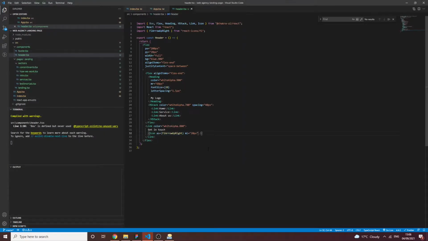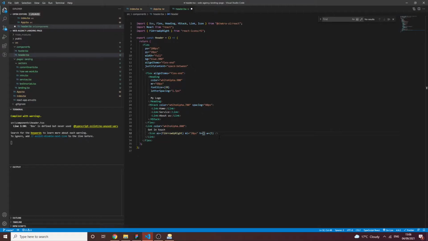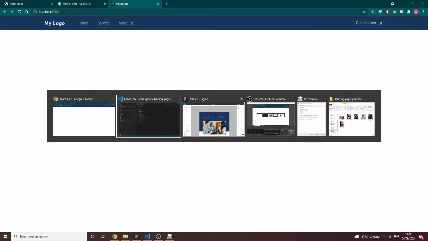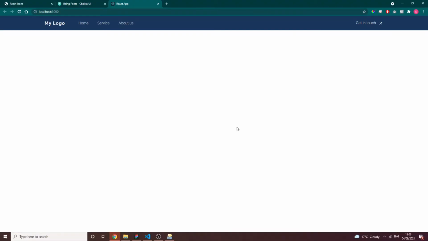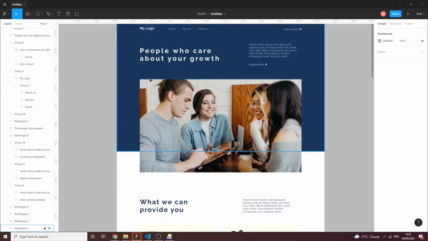I'll change the height to be 20 and the width to be 20 as well. Whoa, way too big. Let's go 5.5. Let's go 6.6 and reduce the margin slightly to 10. Just hit the 5. Okay, that's fine. So that's our header done for now. We can then do our intro sections.